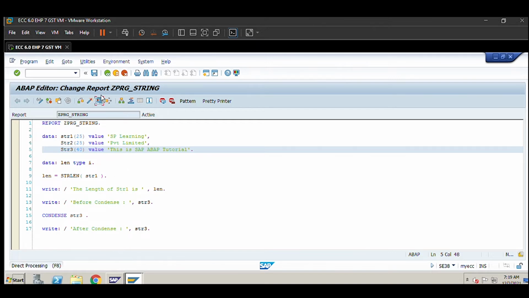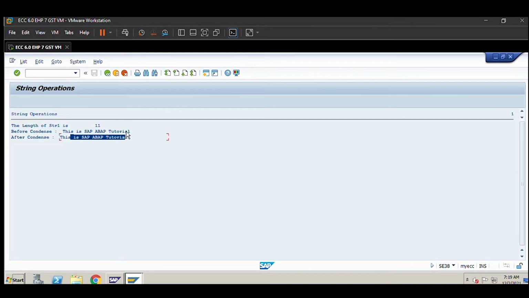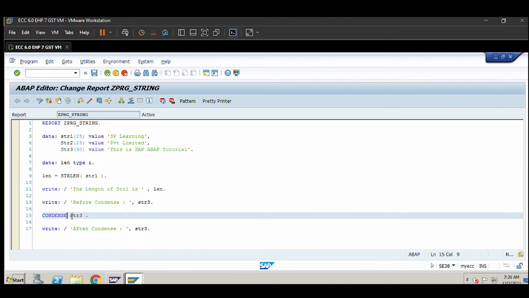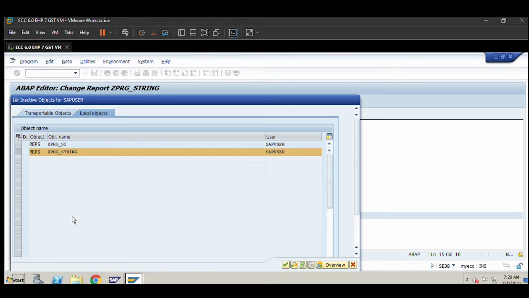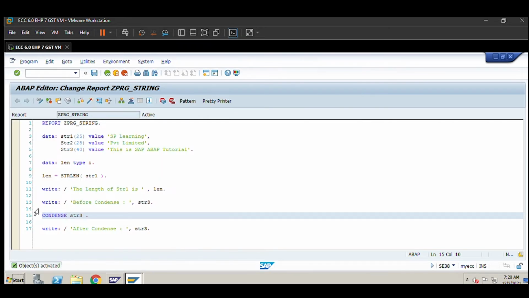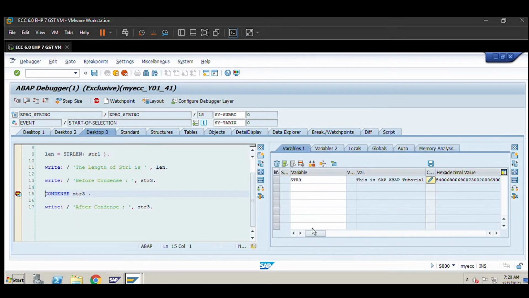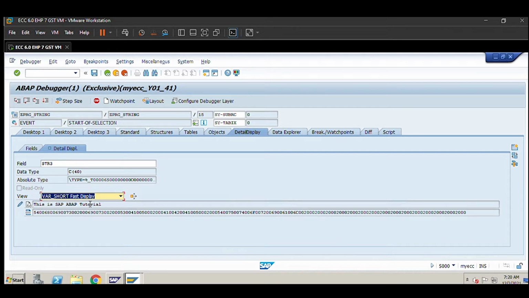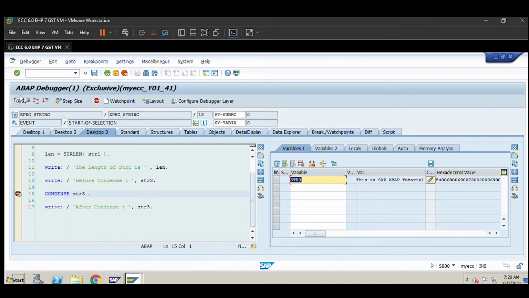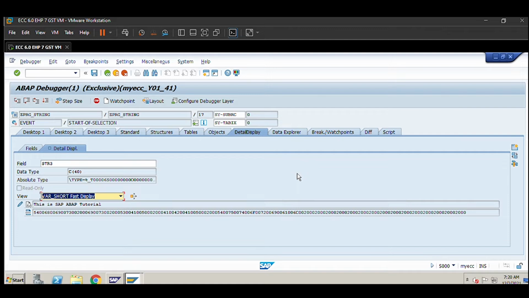Here we have mentioned space, but it should be condensed. Something is missing here. Let's see in debug what is happening. Here string 3 has 40 characters.